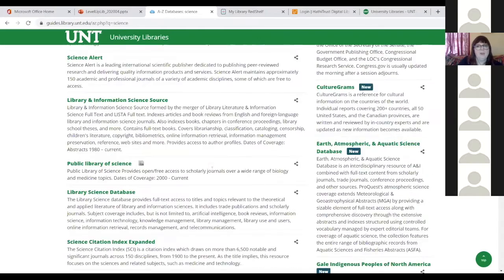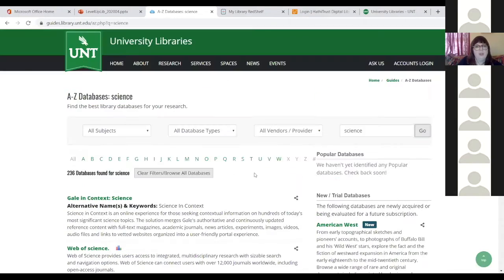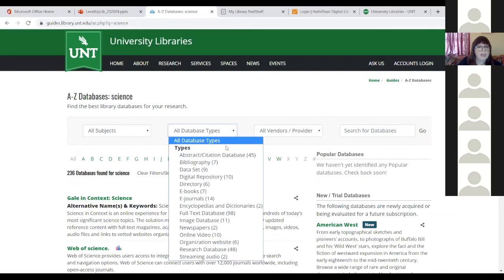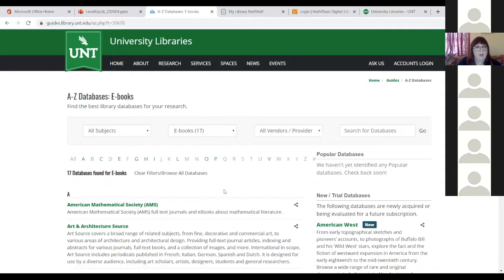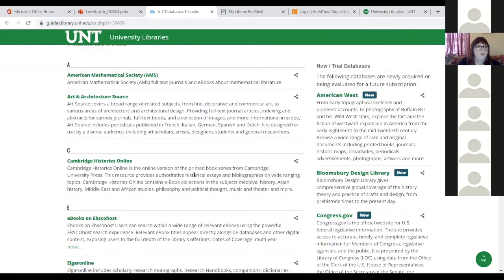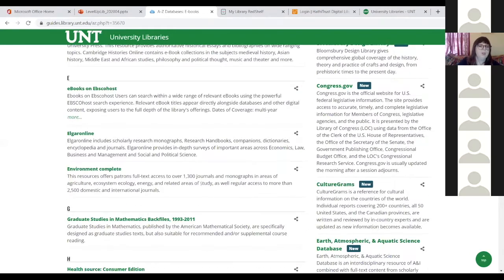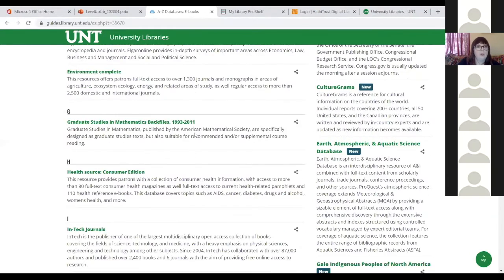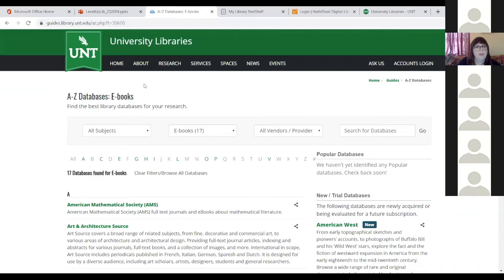The database list is really cool too, because not only can you do a keyword search or a subject search for databases, you can also go by type. So again, if I know that I'm looking for ebooks, it's helpful to know which databases ebooks might live in. Now, I can also use the catalog itself to search for ebooks.